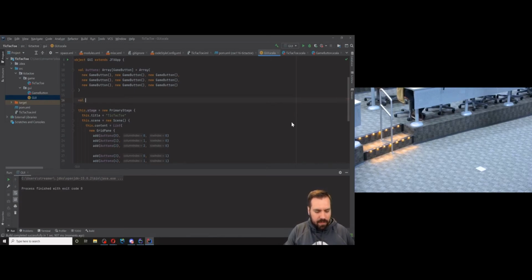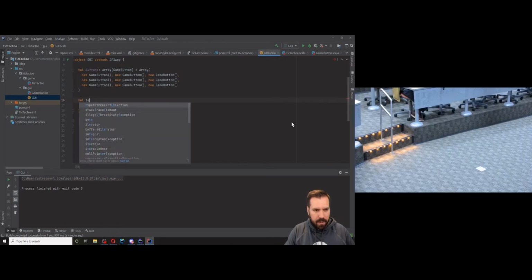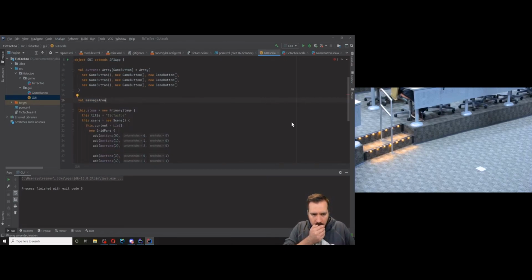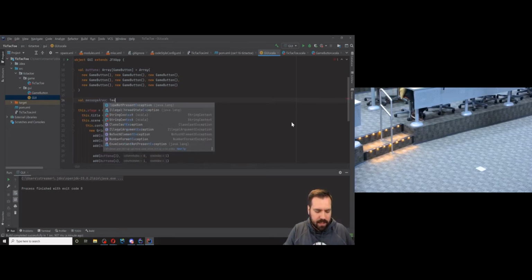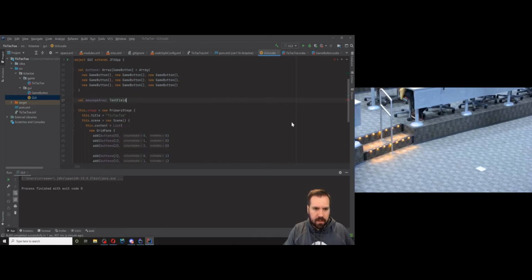So let's do, I don't know, message area of type text field. Why am I calling it a field? Message. I'll just call it messages. New text field.